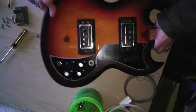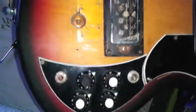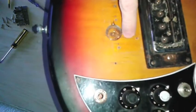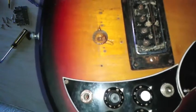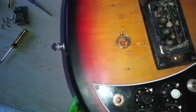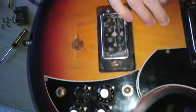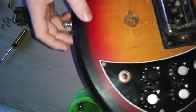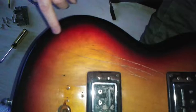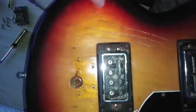There you go, that's the bridge off. Let's see, it's a nice little loop of copper. Don't know why it's a loop and not just a... But anyway, you can see how shiny the finish used to be on this. I don't know if it was rubbed down, or the varnish may have been rubbed off because it's a very dull finish, or it may just be wear and tear. It's a very even wear if it is. You can see here on the edges of the burst, perhaps it was rubbed down. And there's lots of scratches on it, like it was probably rubbed.